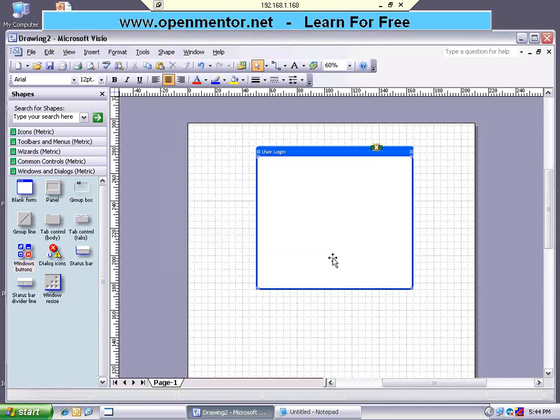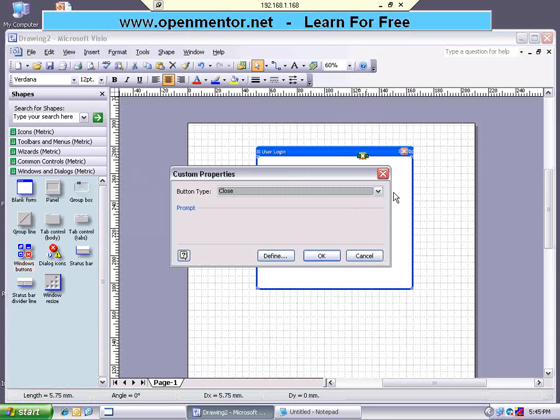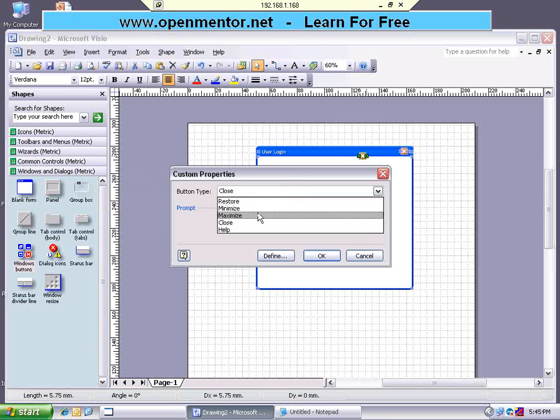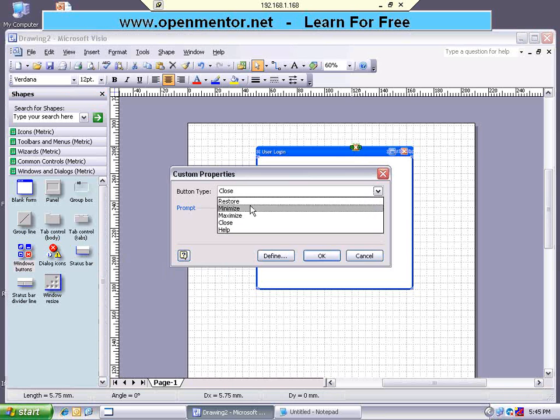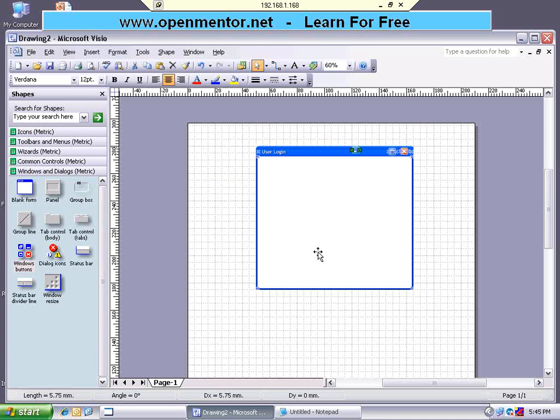What is the button type? I say it's a close control. I want that to be appearing on that, right? I am not actually creating a control. All I am doing is just dragging and dropping. And this control, I'm saying this is the maximize. Now I want this to appear next to it. Now I want one more control. I don't want restore, but I want minimize. Now I want minimize to appear over here. I just drag and drop.